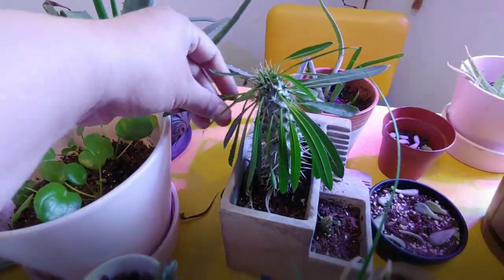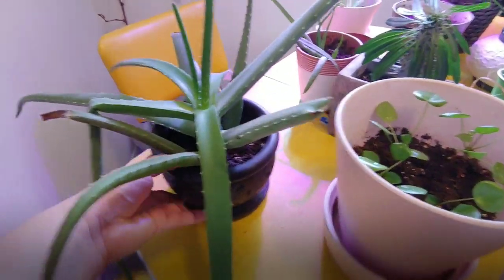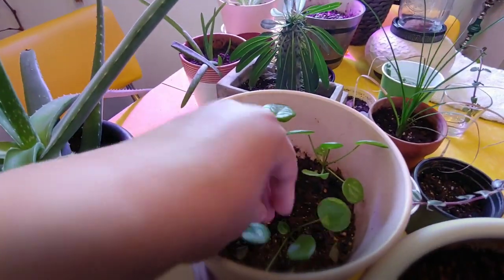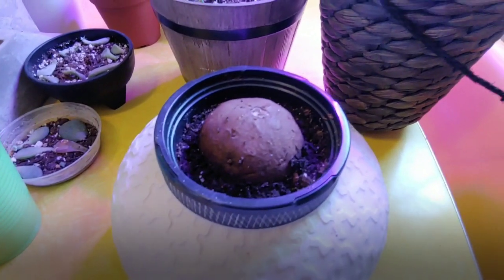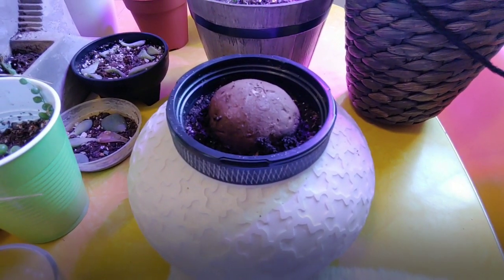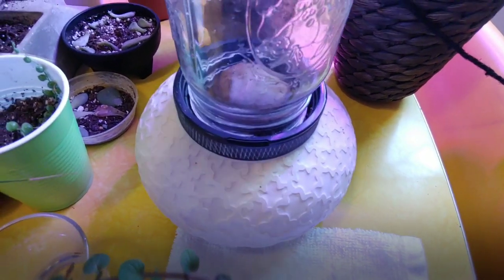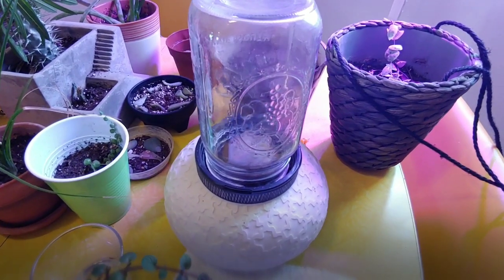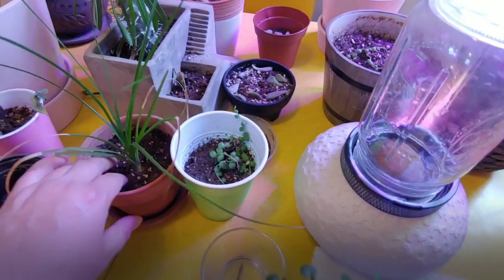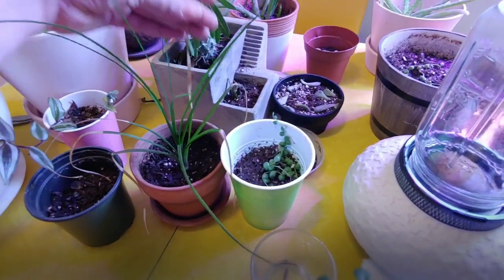My Madagascar palm — I think I have to repot that one. My wonderful aloe vera — going to have to repot this one too, this one came from California from one of my aunt's homes. More pelias doing great. And this one's Stefania erectus, so I'm hoping it'll root — I have it in a jar to try to keep some humidity. I split my string of pearls and I'm hoping they survive, I did this in winter. This is a baby ponytail palm, I have to trim it up a little bit and probably repot it.